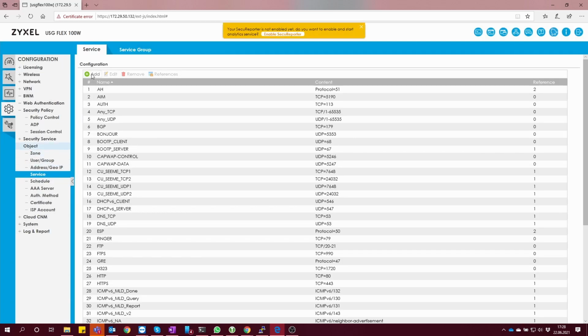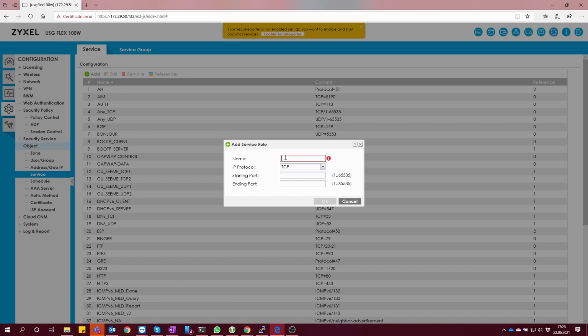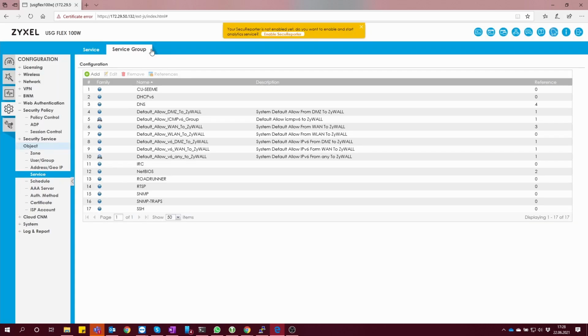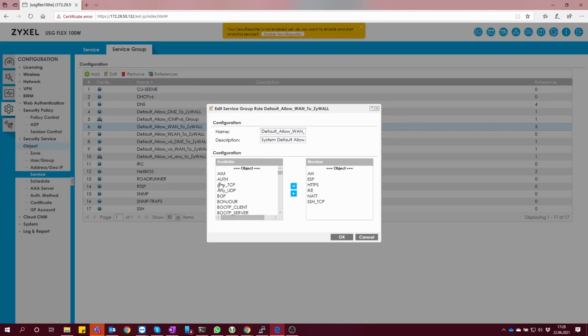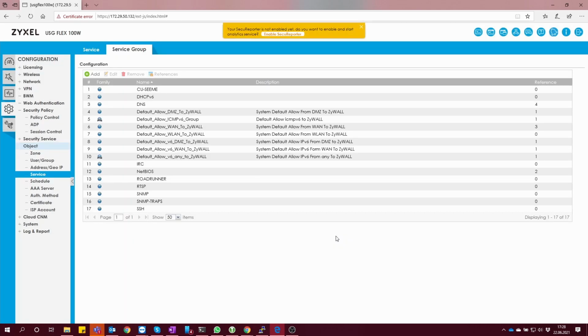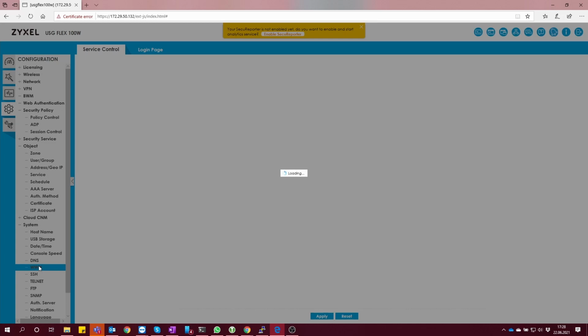Now to change the ports, we first of all have to add new objects which define the ports that we are going to use. And in our case, we have two objects for that. One, the HTTPS, which we'll put on 8443, and the SSL VPN, which I will create later, which will use the 4443. So as you see, I go again to the default allow WAN to ZyWALL, and I'm going to quickly grab my HTTPS object. I click on OK. And now before I delete the normal HTTPS object, I have to first change the port, otherwise I'm going to block out myself.